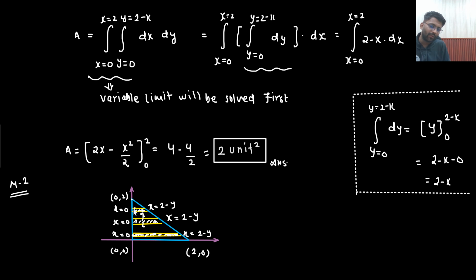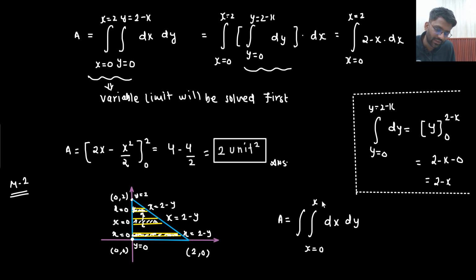And when I move this strip, sir, I will start moving the strip from the bottom to up. So the bottom of the strip is going from y equals to 0, what is the value of y here? y equals to 0. And what is the value of y here? y equals to 2. So the strip is going from y equals to 0 to y equals to 2. So what will be the area here? Area here will be dx dy. But x is moving from x equals to 0 to x equals to 2 minus y. But sir, y in this strip will move from 0 to 2.